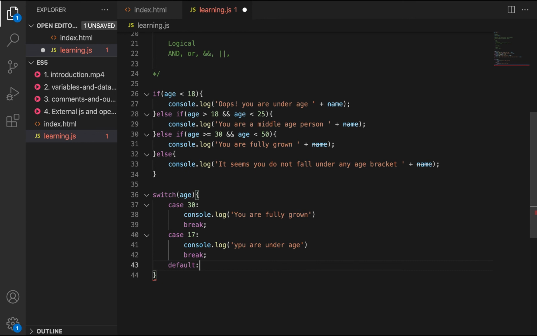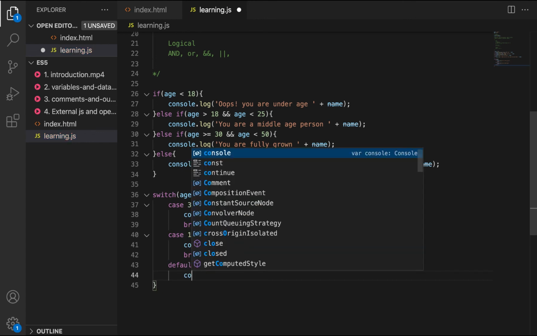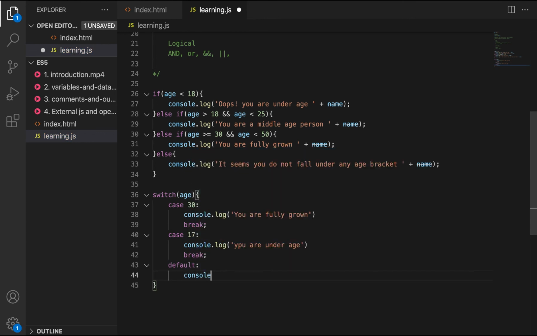So default is what happens when none of the ages you include match. So these are default statements. We could use the words it seems you do not fall under any age bracket. All right, let's just assume that this is what we're trying to do.